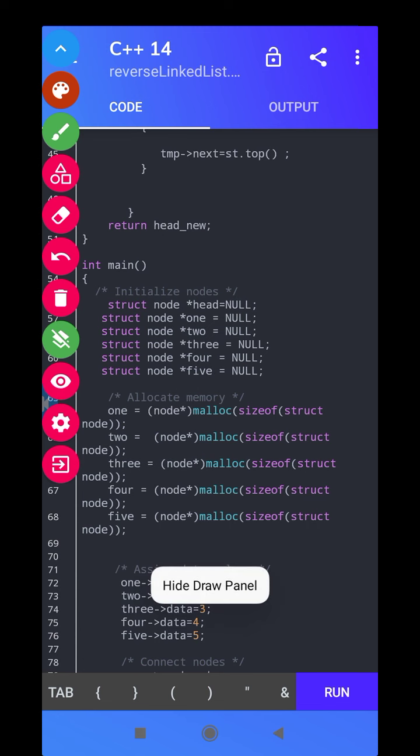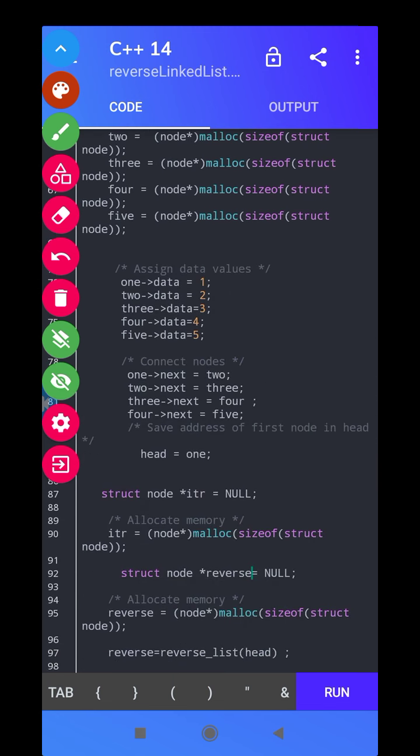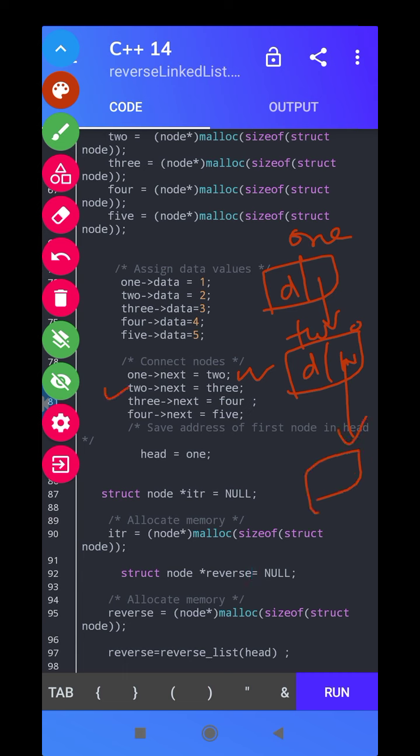Now let's move forward. Now we will also make them point onward. So this is one node, and 1's next will point to 2. That's why this statement is there. For 2's next, the data we already filled, 1, 2, 3, 4, whatever it was. 2's next will point to 3 and so on.